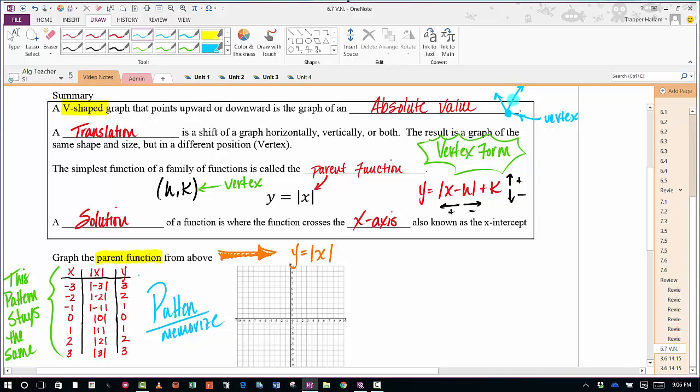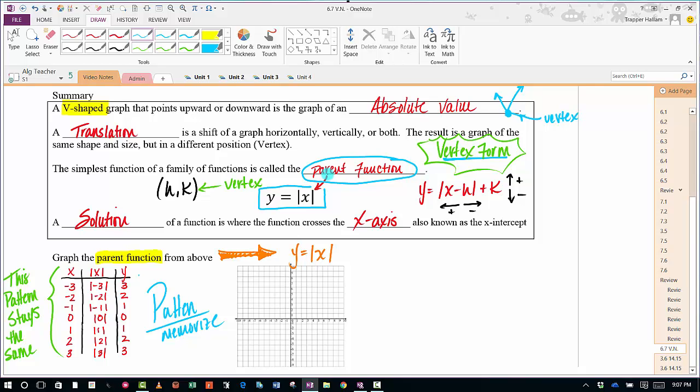So what we're going to do with this is use this vertex form to move it around. And that's all going to be based off of its parent function. And I know I'm jumping around these notes, but you can read them and write them down. We're going to translate this vertex, or this parent form, this very basic of all absolute values. And we'll use the idea of vertex form repeatedly. We'll use the idea of a parent function repeatedly. Every function that we talk about this year has a parent function.